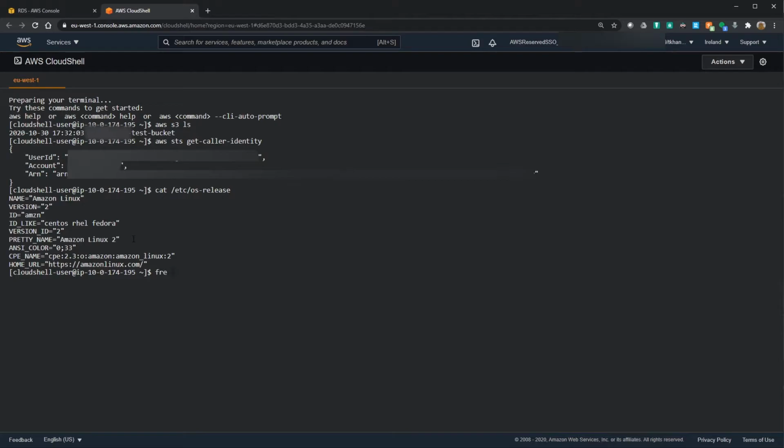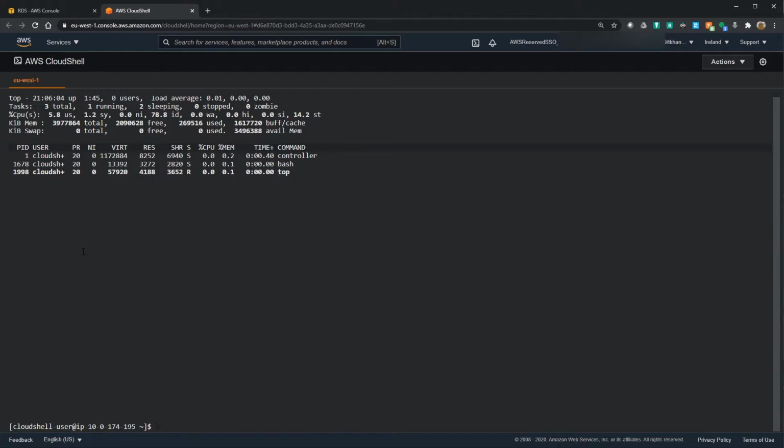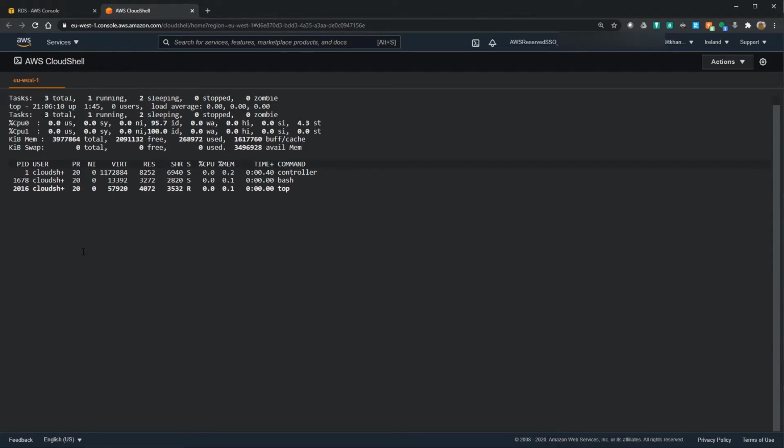Let's see how much memory we've got available. We've got 4 gig, so not available, but it's got 4 gig of RAM. So this is running in a small compute environment, which has been allocated 4 gig of RAM, as you can see there. Let's just go to top and check processors. I'll press the number one there to expand on the compute resources. And you've got two CPUs there. So you've got two CPUs, 4 gig of RAM.